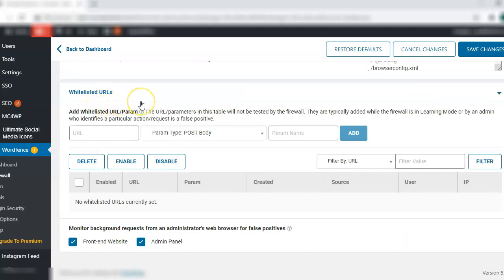Whitelisted URLs. So if you want any URL that should not be tested by the firewall, you can enter that here. But we will just let it remain at default and save changes.